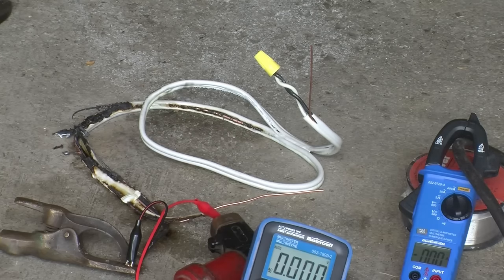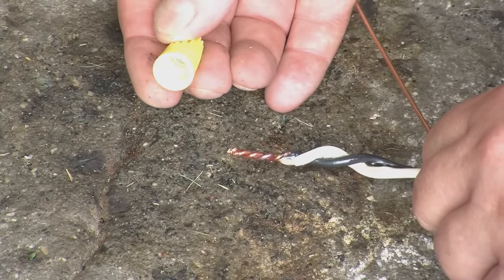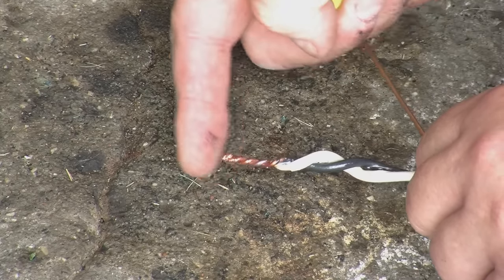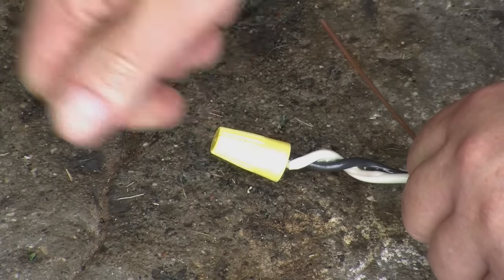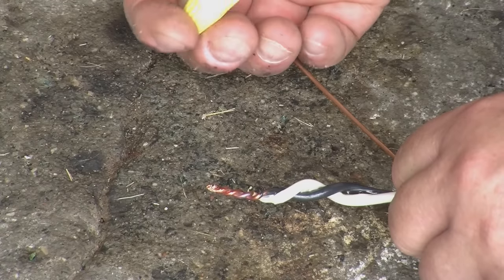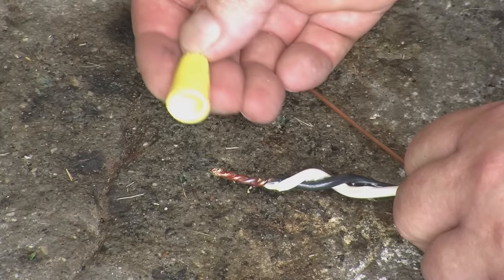A lot less dramatic than the extension cord test. I guess that's what you'd hope, because this should be a lot more robust wire, and it clearly is. Let's see what happened under the wire nut — and this is impressive. The wire nut is in what looks like perfect condition. The end of the wire is slightly discolored towards the insulation, but at the very end where there should be the least current flowing, it's almost perfect copper. This is quite an impressive connection which probably experienced 60 amps — way beyond what should ever be going through here. So wire nuts are actually surprisingly good, and perhaps you wouldn't think so based on some of the things various YouTube channels say when advocating newer, fancier connectors.